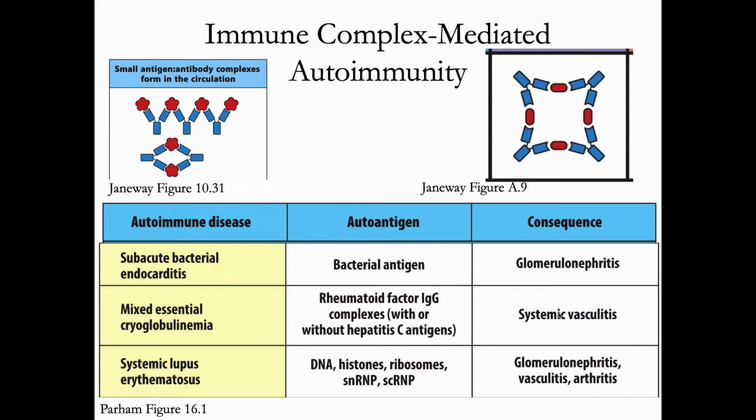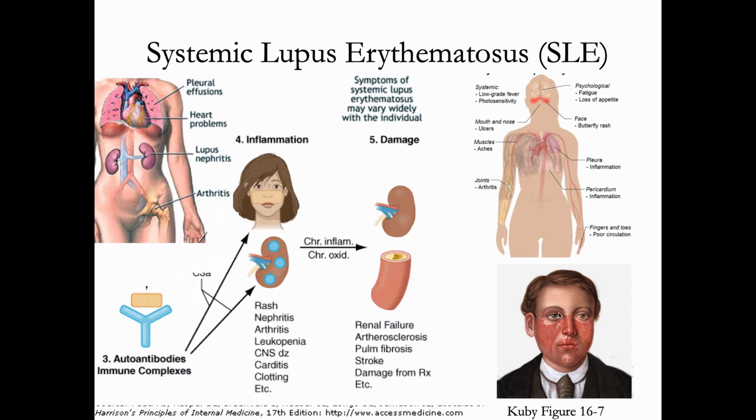And so that's what's going on with immune complex-mediated diseases. Many of them lead to glomerulonephritis. That basically is where you have immune complexes in the kidney tubules, and so you have blocked kidneys because of these big clumps in the kidney. Some of them lead to vasculitis, where you have clumping in capillaries and have problems with blood flow. Others can lead to things like arthritis, where you actually have this clump in the joint space and the joint surface. One of the most famous immune complex-mediated diseases is systemic lupus erythematosus, or SLE.